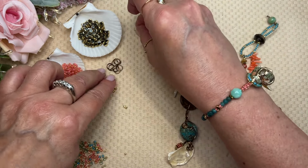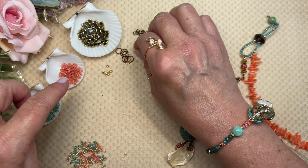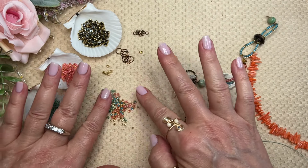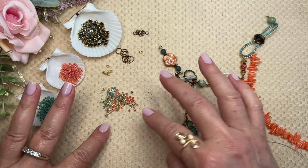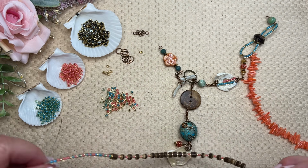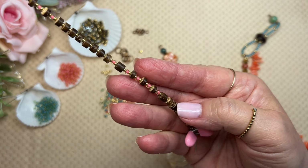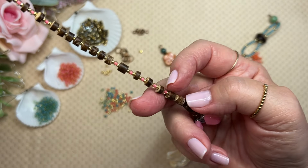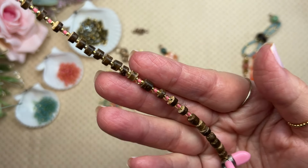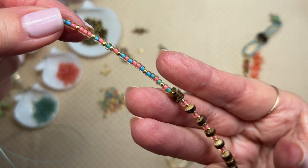Okay, from here, the stringing has to begin, and I have begun. So let me move some of my little small jump rings. I don't know if I'll need those anymore, and those are my 8/0 seed beads. I have 2 more crimp tubes, and what I did is took my seed beads and just made a mix here. And this is going to, let me start at the beginning. This part here, my little coconut pattern, I did odd numbers with just a dot of gold in between, and then did a coral and gold section, kind of spreading them out, and then went back to a more dense coconut pattern and then spread them out.